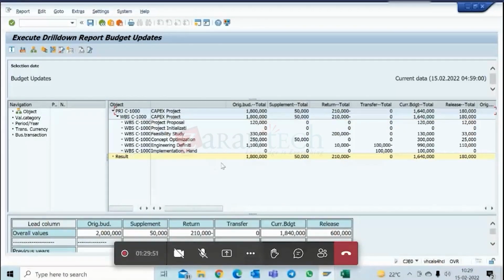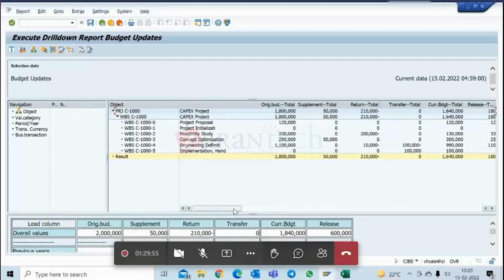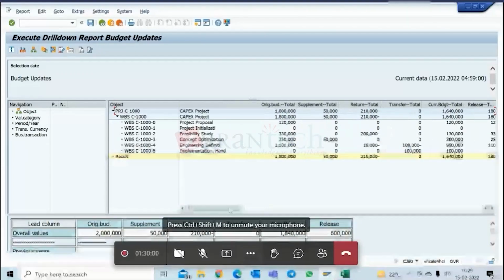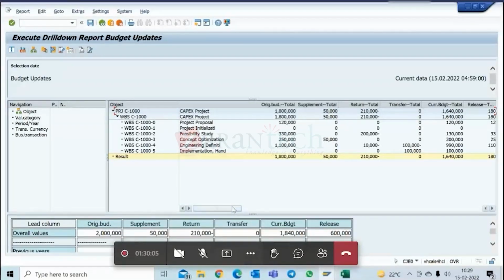So you just did the transfer from one WBS to other, right? Yes. Which was 4 to 5. So from 4 I transferred to 5. See here, but it is not showing up. I transferred from here to here. Okay, so this budget got reduced and it added budget here. My original budget here was 0 in implementation.